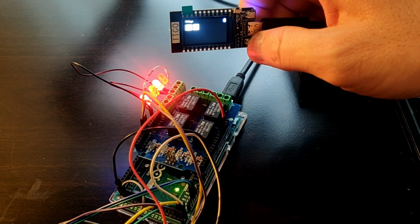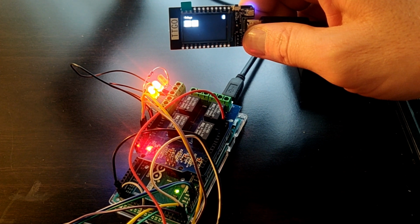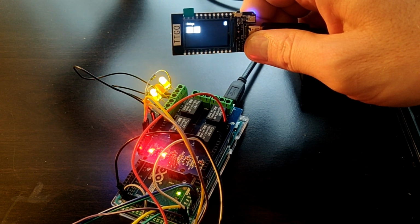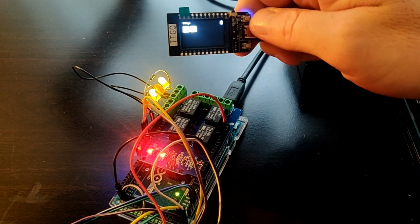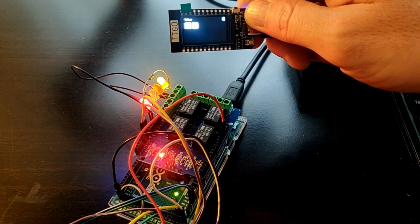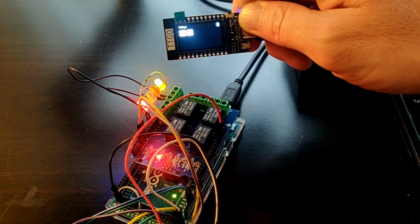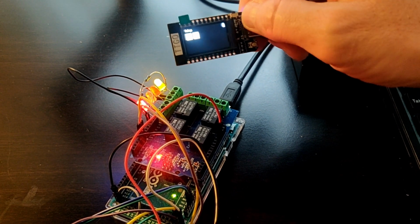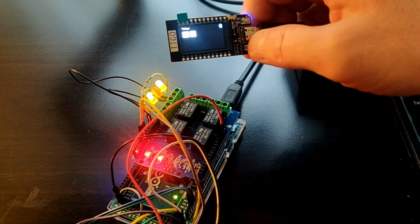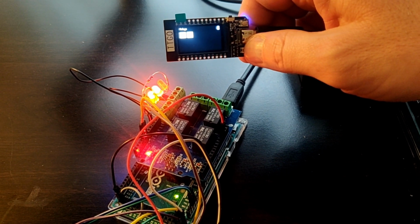There's one. There's the other one. And we can see that every time I push a button, the relay works over on that. So we have a functioning Bluetooth remote. There are small delays that you can see from the time I push the button to when the thing triggers sometimes. There's a slight delay.